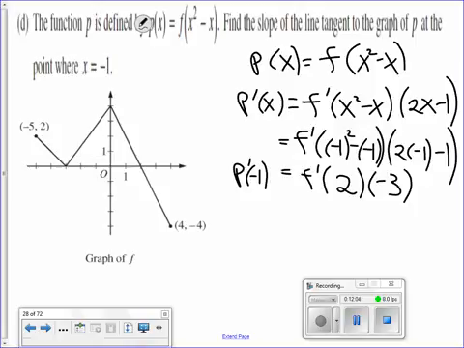Okay. Well, this is the type where you had to figure out what you were looking at. Oh, this is f. So I was going to say, oh, this is the graph of f prime, but it's not. It's the graph of f. How am I going to get f prime of 2? 2 is right here. This is f. How do you get f prime, or the graph of the derivative? I should say the value of the derivative at a point.